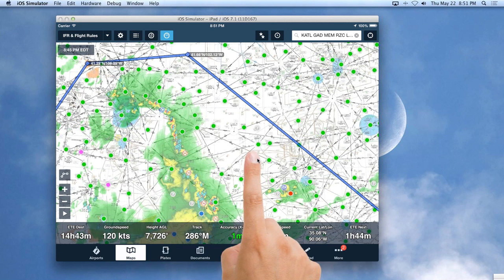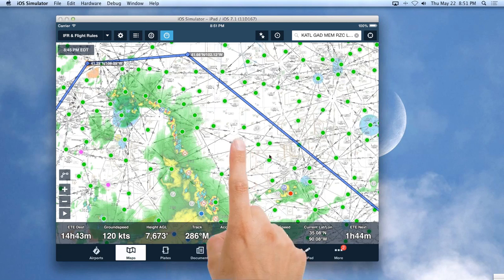I find IFR, this is actually very helpful, because instead of telling air traffic control, I need 15 degrees right or 20 degrees right, what you can do is say, I want to change my flight plan to this. That way they can put something in the computer and they know what to expect. Otherwise, they have to guess how long you're going to fly a certain heading. And in busy airspace, that can be less than ideal. So that rubber band flight planning is great for IFR pilots as well. I use it a lot around weather. Don't be afraid to just change your course, change your flight plan route.